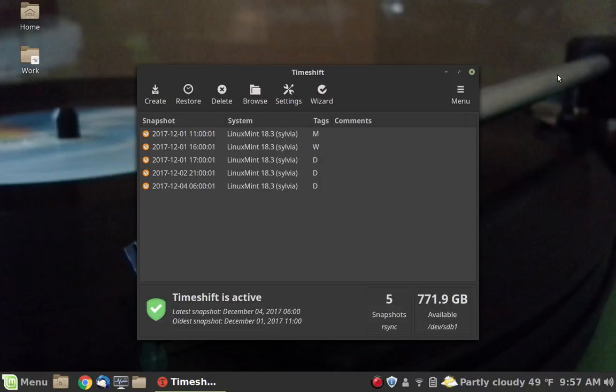But for new users that aren't really that well versed with keeping up with the system, or if you are administering a bunch of systems, it's really easy just to have this program running in the background. If somebody calls you up and says, oh, I made a mistake, I installed some bad software, the drivers got messed up, whatever the deal is, as an administrator you can tell them to open up this program and restore to last week, and then everything's just hunky-dory fine, and tell them not to do the same thing again. So from that point of view, this is a very useful program.